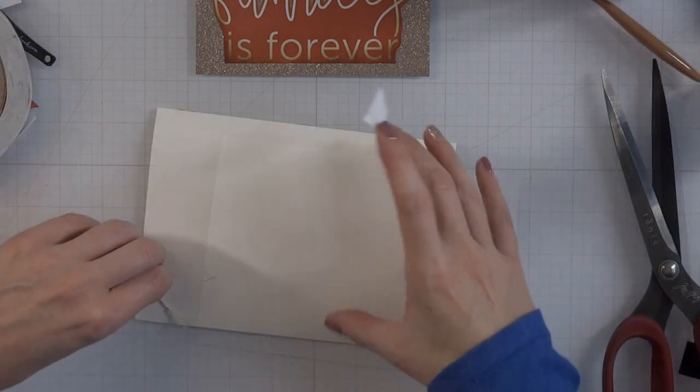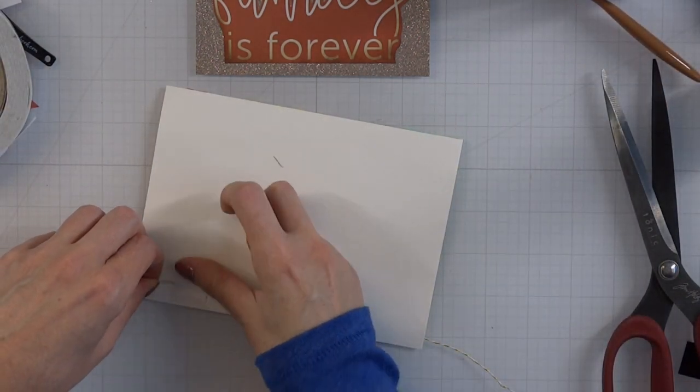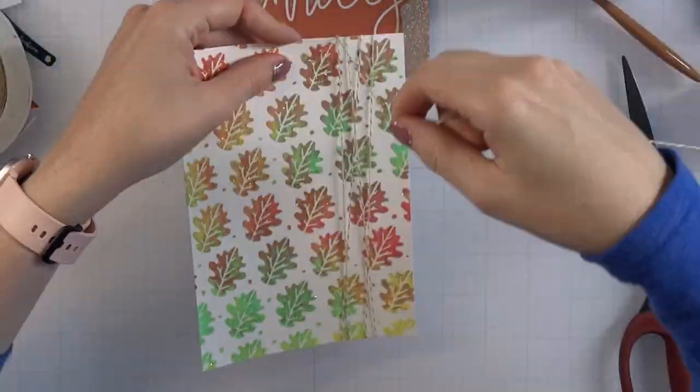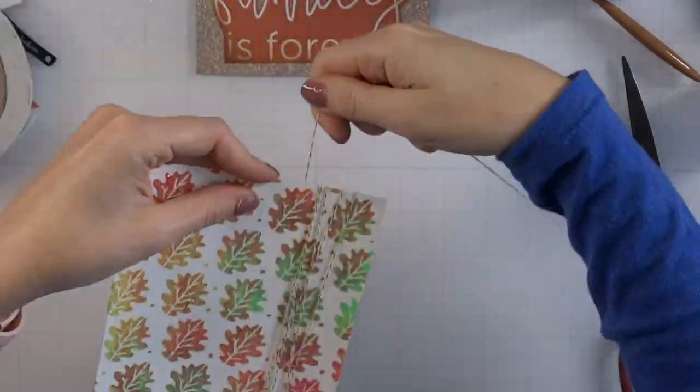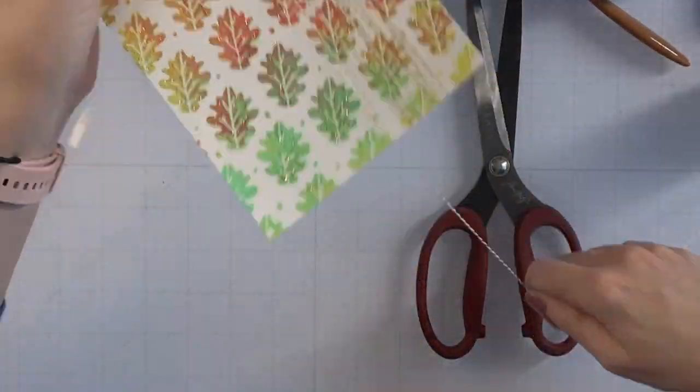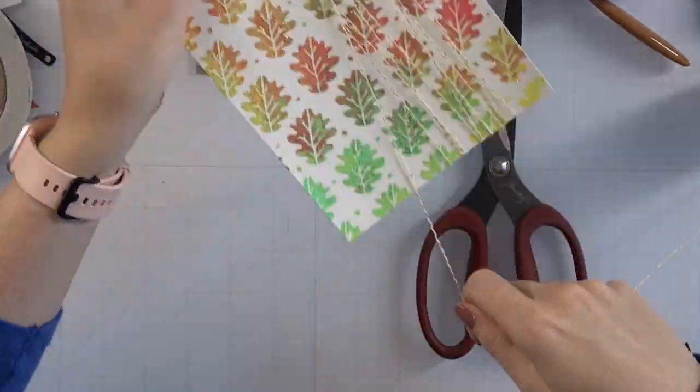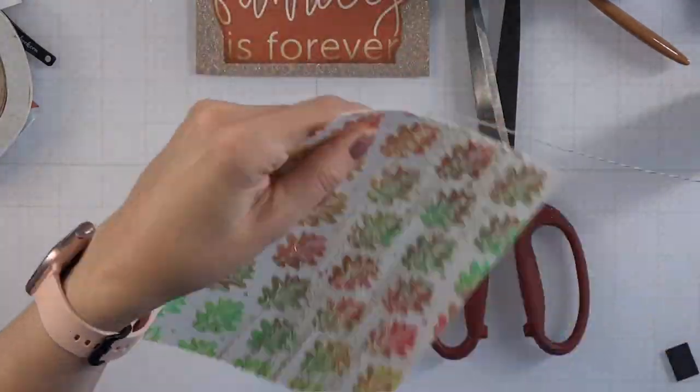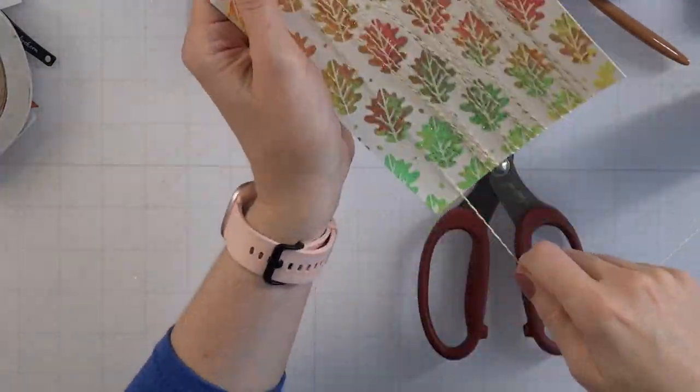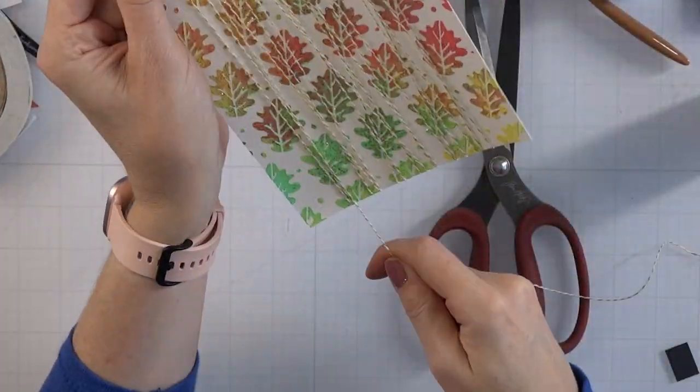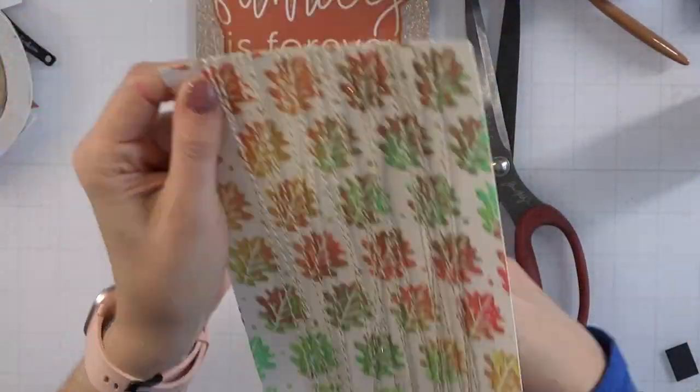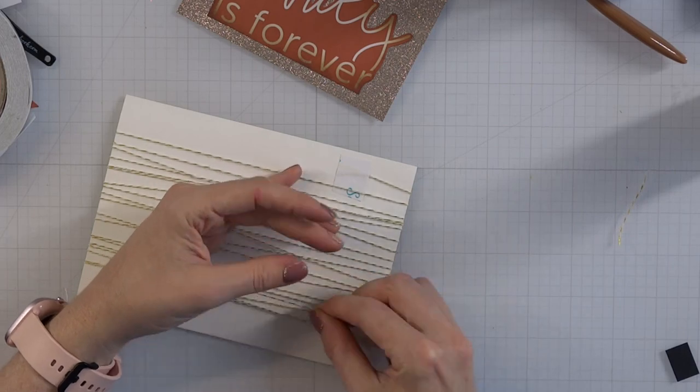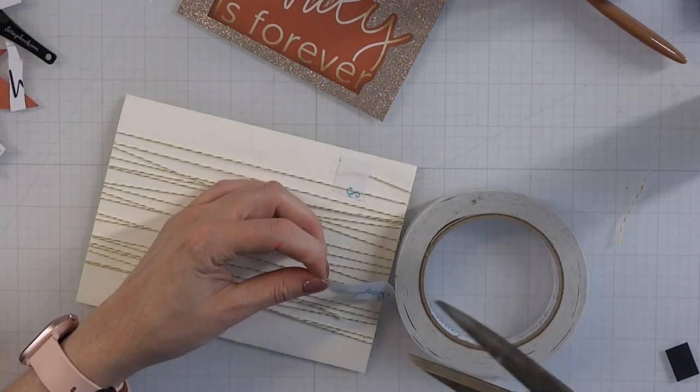Taking out some double adhesive scrapbook.com tape, I'm going to pull some twine from my stash and wrap it around. There's something about twine that screams fall, so I wanted to make sure that was part of this background. It doesn't cover up the images, it just adds something really nicely. I'm doing it in a haphazard way, back and forth, crisscrossing, making it look organic and nothing too perfect.